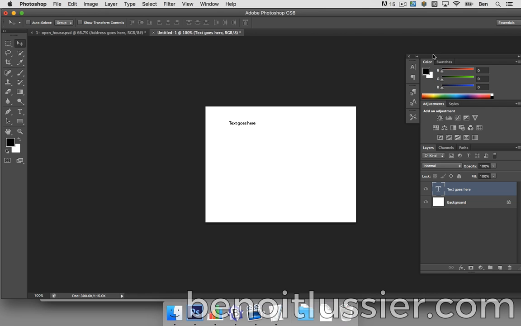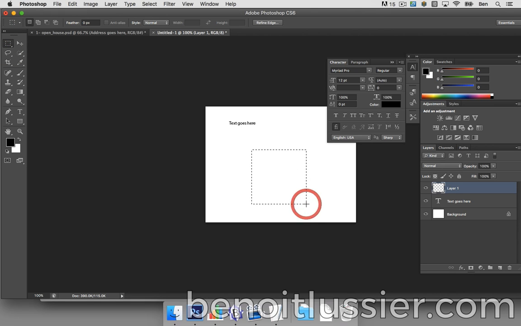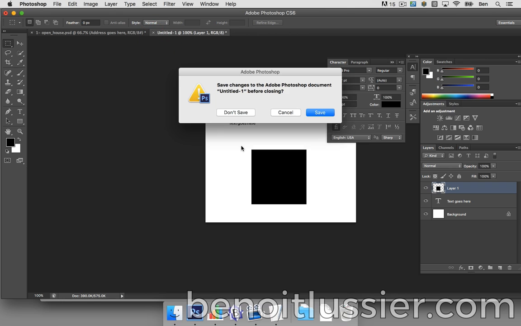Now before importing it, I would choose the different styles. So if I want it bold, if I want a specific font, anything at all, I put it before importing it. Otherwise, I'll have to go back to every PSD, modify them one by one, which I would do with an action, but it would still be a waste of time at this point. Now, if I want to import images, I would just create a new layer, create a selection the size I want it to be at the end, just fill it up with any color, and that's it. Now, layer 1 here would be ready to receive an image, and this one would be ready to receive a text variable. So I could close that, we don't need it.